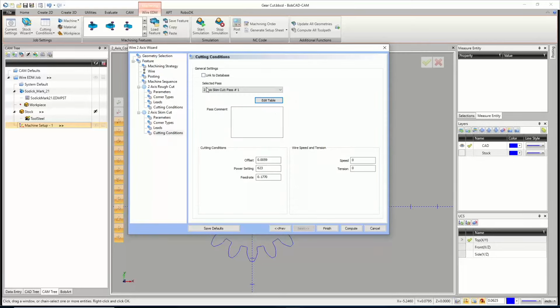Again, if we wanted to, we could change the cutting conditions. You cannot change it when this button is set to link to database. After you uncheck it, you will be able to save it or enter your stuff there. And yeah, there we go. So now that we can't hit next anymore, all we have to do is hit compute. So while this is computing, I'm going to take a little drink break. Thanks, guys.